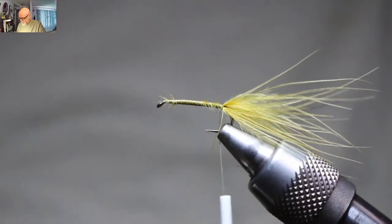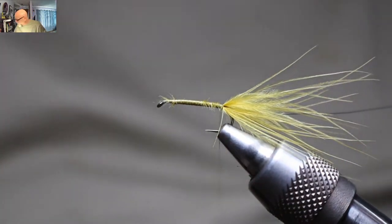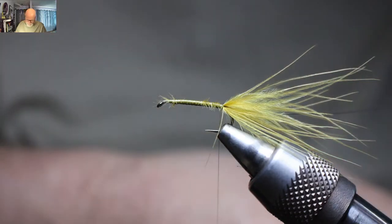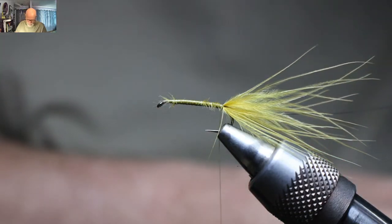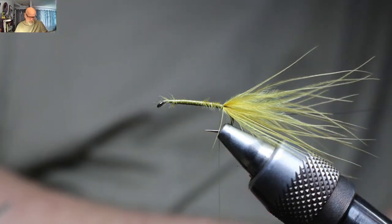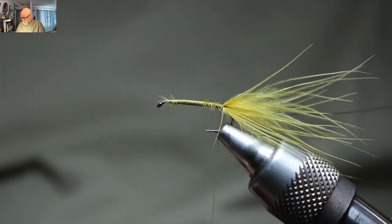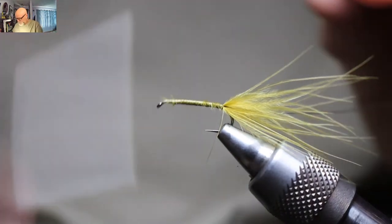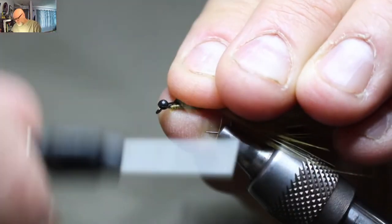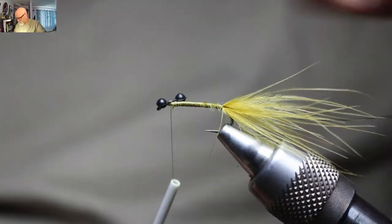Okay. So now I am going to take my mono eyes, because it just makes it easier to do this now. You can do it later. I just find it gives you a bit of a target area to do this now. So now I'm going to go back to the front here. And about there, I'm just going to do 2-3 wraps just to get it. So now it's kind of sitting sideways.